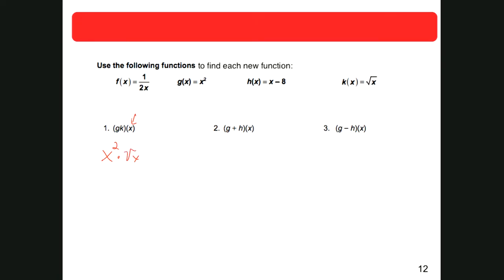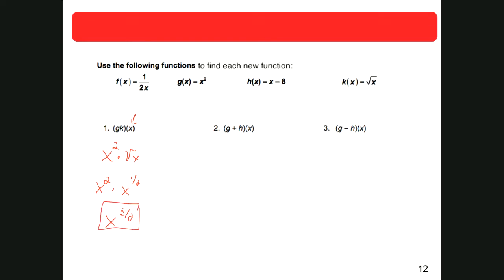All right, well, if I multiply these together, usually when I'm multiplying, I'm just going to change the square root of x to x to the 1/2. Bases are the same, so I can add the exponents. So this is going to be x to the, we have 4 halves here, so 5 halves. That would be my new function.